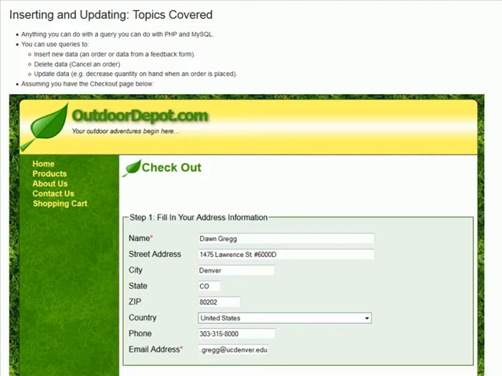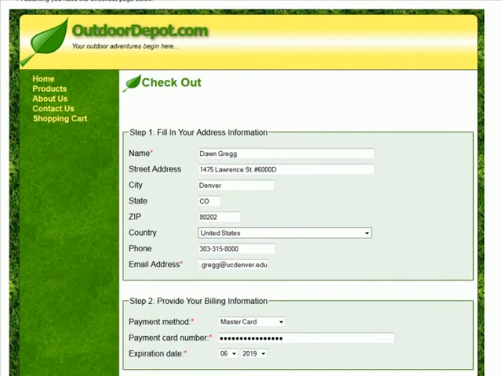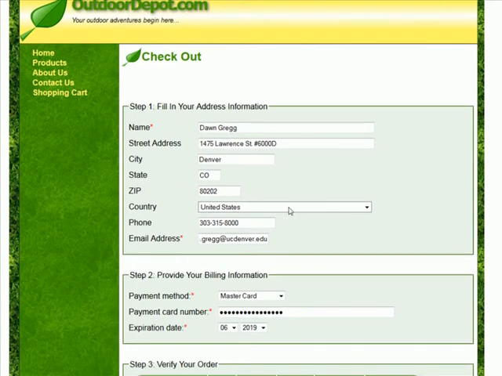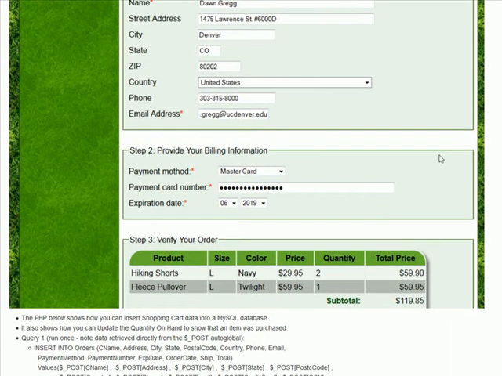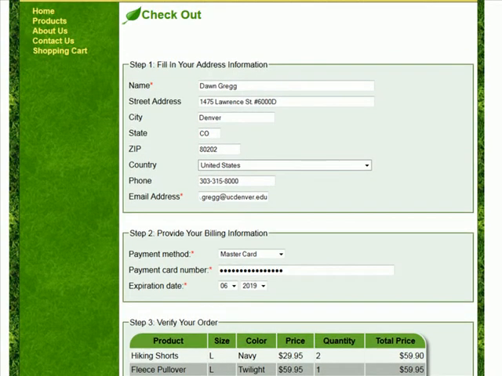So assuming I have this checkout page right here, it's got address information, it's got your billing information, and it's got your order information. If someone filled out this page on your website, you would want to write it back to the database. And chances are you'd have two primary tables that you'd be writing. You'd have the primary order table, which would have the customer information in it, and perhaps the payment information. I'll show you how to write the payment information.